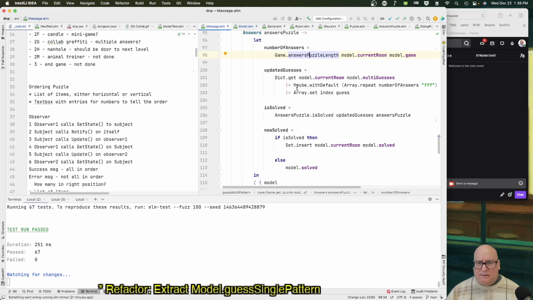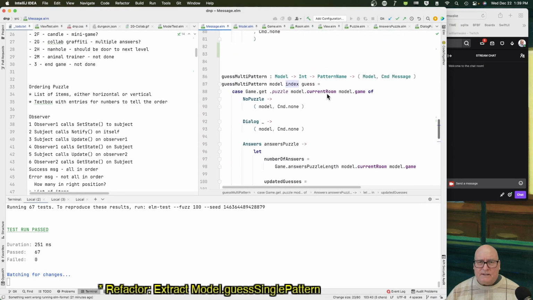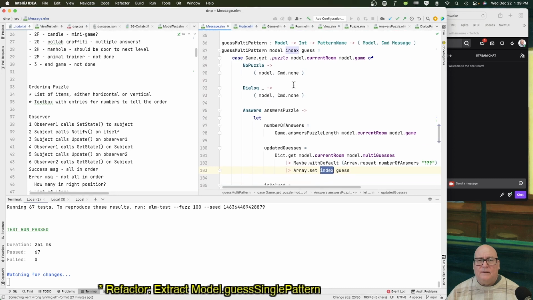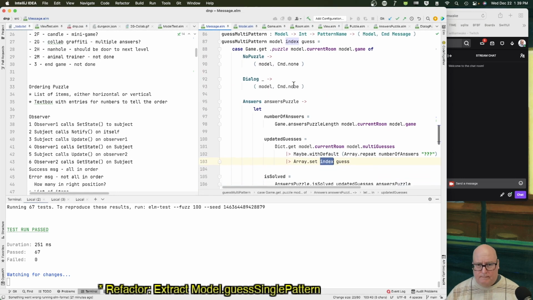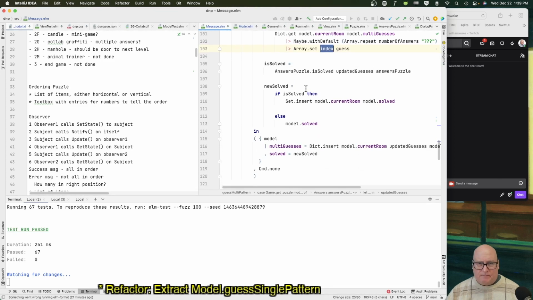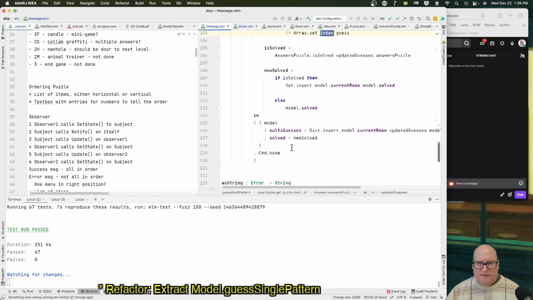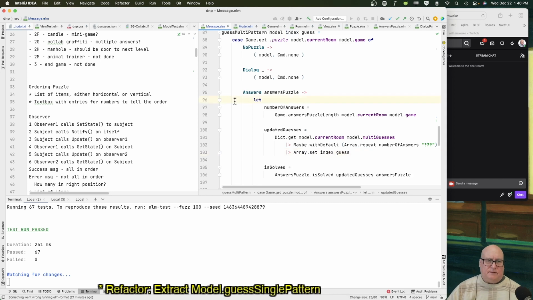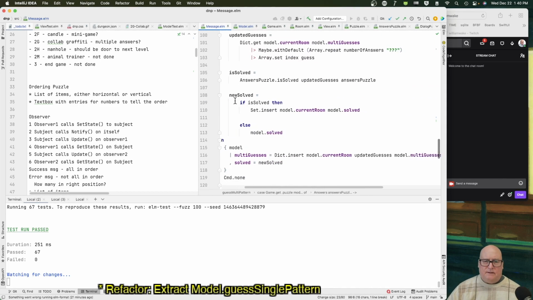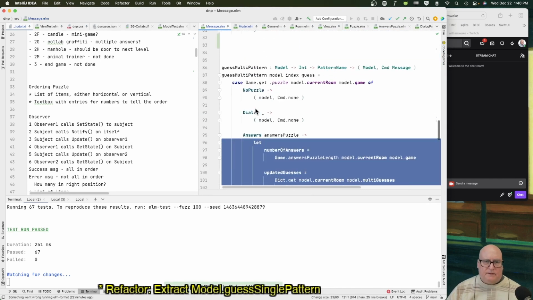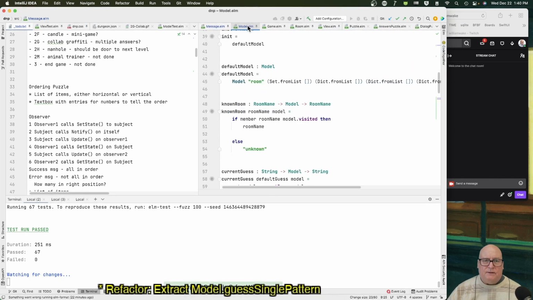Okay, so updated guesses. Here we have the index and the guess. Answers puzzle. Yeah, I think we're going to do the same thing. Okay, so let's take this. Just go down here. So this is guess multi-pattern in model.